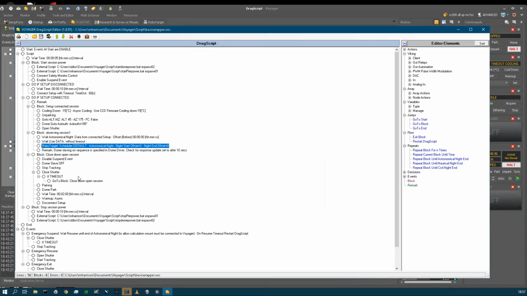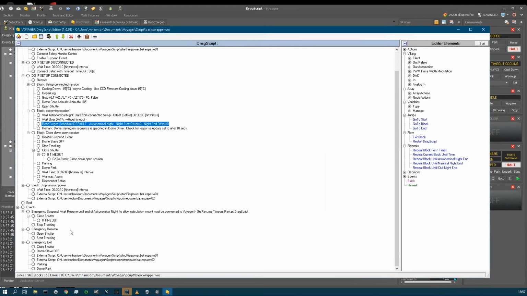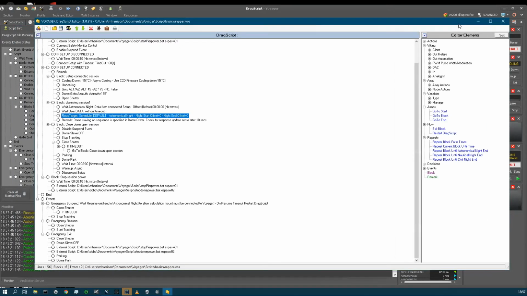And then the rest is okay. At the end of the night, if we've got any errors or we have to suspend, it'll jump to the suspend handler, which will close things down and make things safe for a period of time. And if we happen to time out because astronomical night time ends, it will then close things down again, even further, right down to the base. And at the end of that, it'll wait there until that happens all over again at the start of the next astronomical night. So I'm looking forward to great things from that.